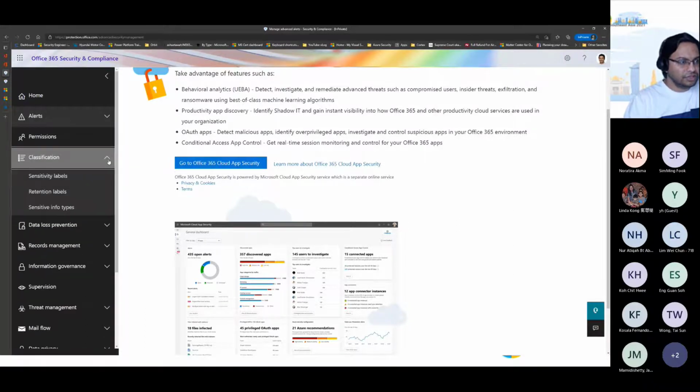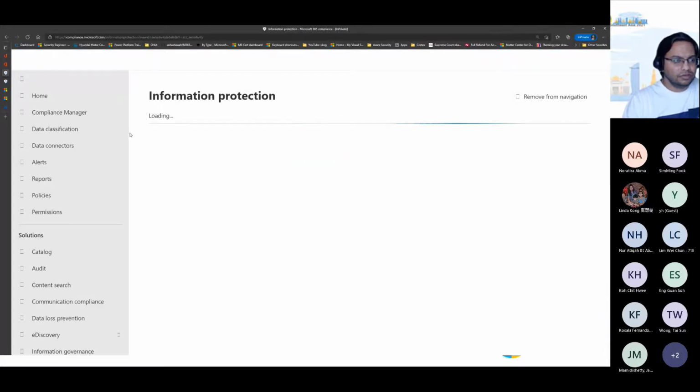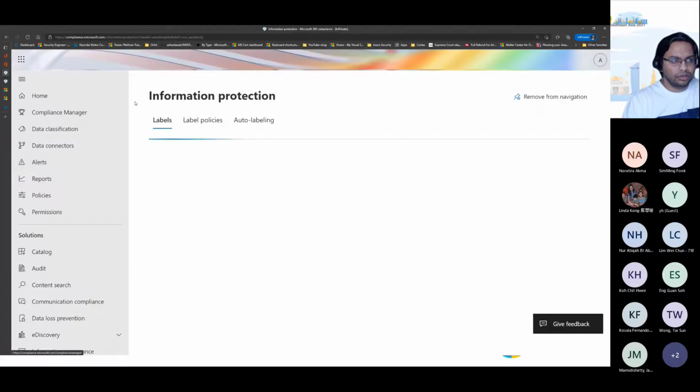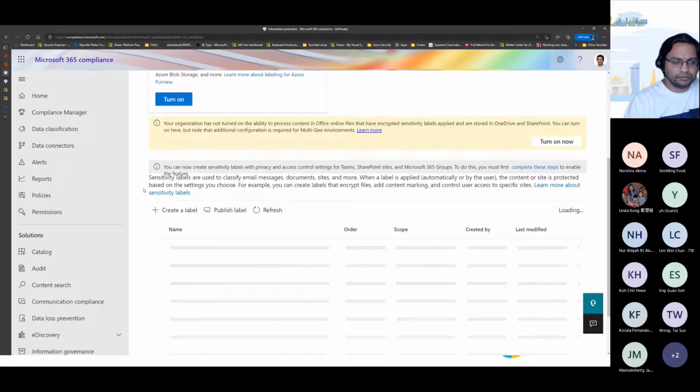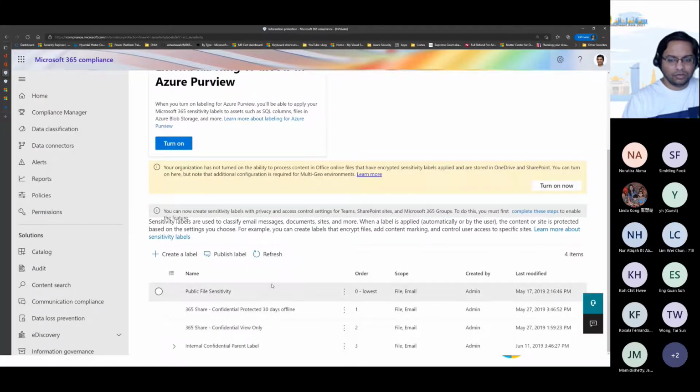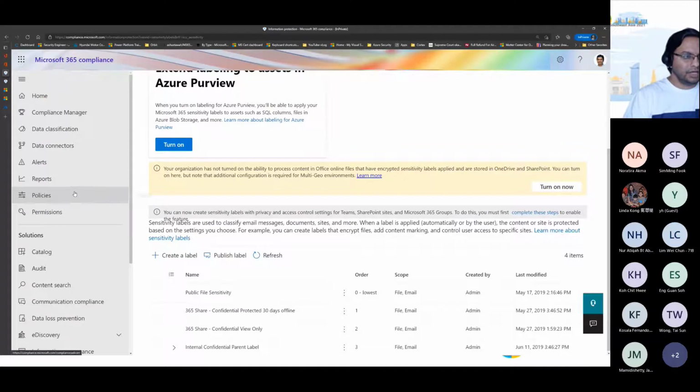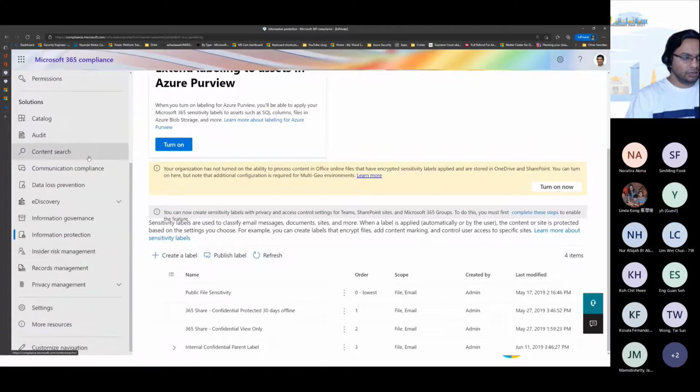But then your classifications. So let's say here you have sensitivity labels. Now this is jumping into the new portal. So you have your sensitivity labels defined here. You will see that some of them are here and some of them are in Azure. Now, the Azure one is deprecated. You're not recommended to use them. You have to define here. And this is where you will be able to go and define all these information protection and compliance side of the world. And again, everything is accessible via Graph API.